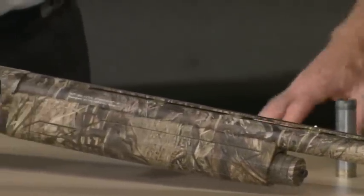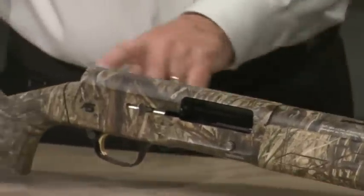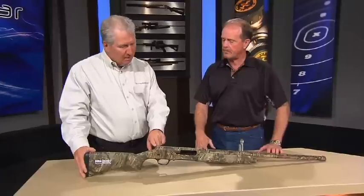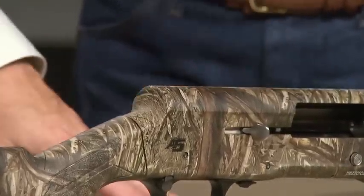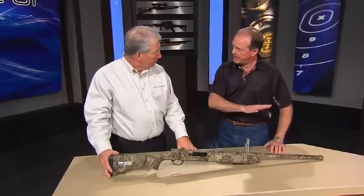It is a humpback, but it's not exactly the same profile. We've lessened the profile slightly, but from a distance it looks the same. And if you're used to that view and you have the gun up to your shoulder, you're going to have that same kind of view right over the top. I know guys that can't shoot anything but — my brother's one of them. So we maintained that sight plane.